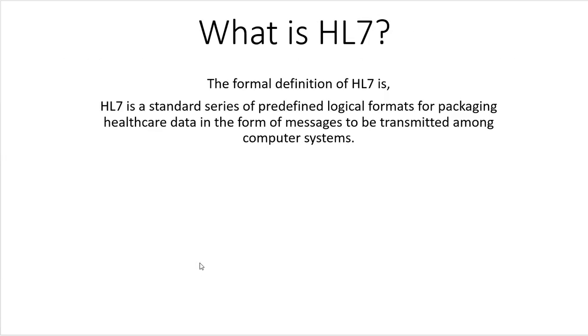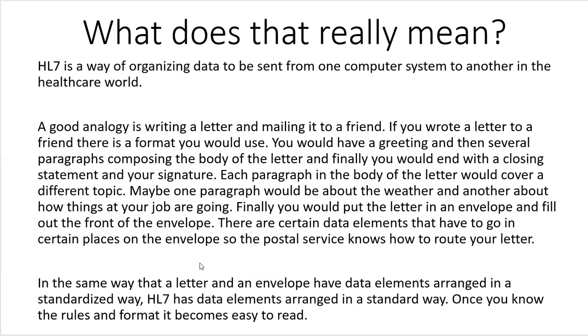So what is HL7? The formal definition of HL7 is, HL7 is a standard series of predefined logical formats for packaging healthcare data in the form of messages to be transmitted among computer systems. That is the formal definition, and that's the way it's presented on your certification exams, so make sure you know the formal definition. What does that really mean? HL7 is a way of organizing data to be sent from one computer system to another in the healthcare world.